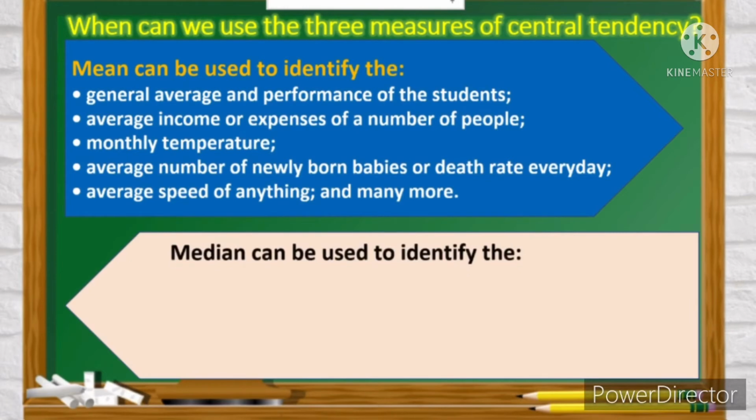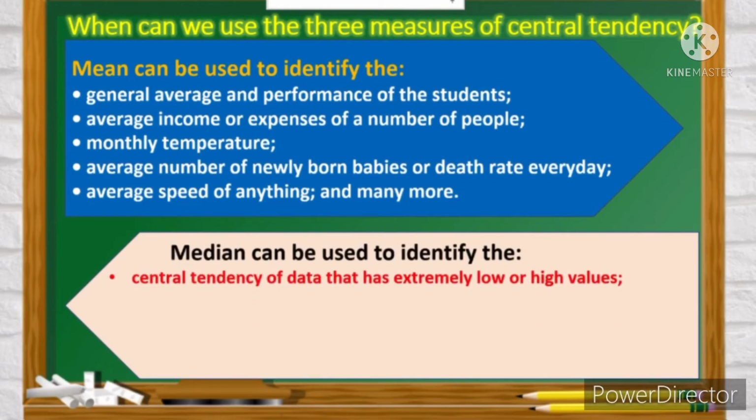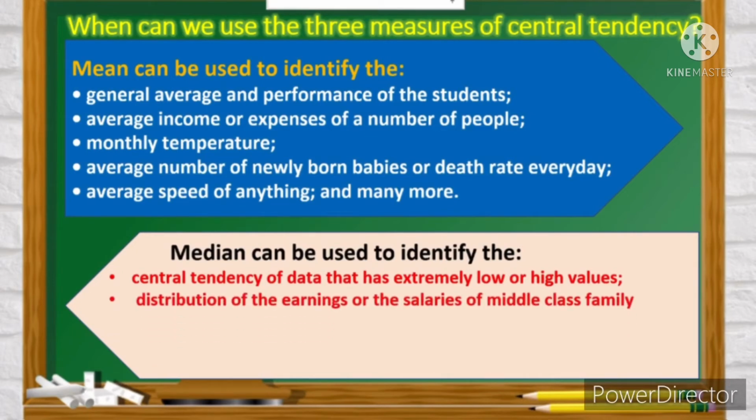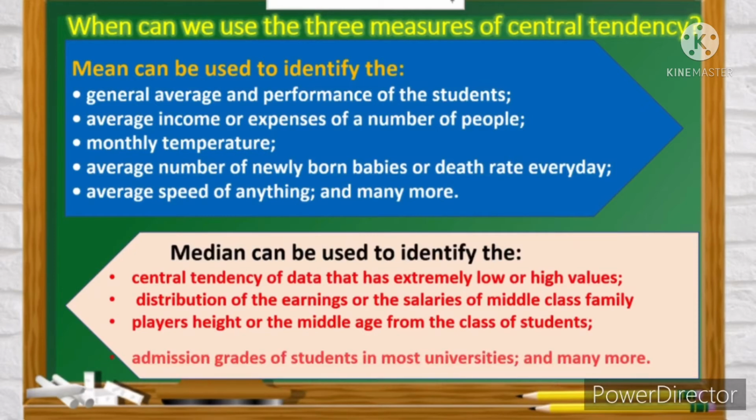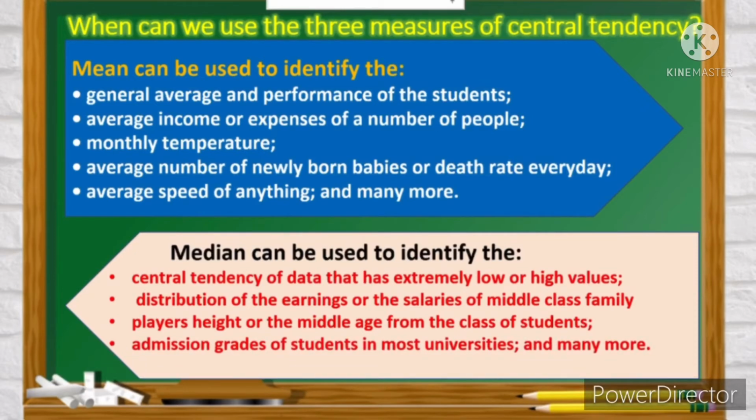Also, median can be used to identify the central tendency of data that has extremely low or high values, distribution of the earnings or the salaries of middle-class families, players' height or the middle age from the class of students, admission grades of students in most universities, and many more.